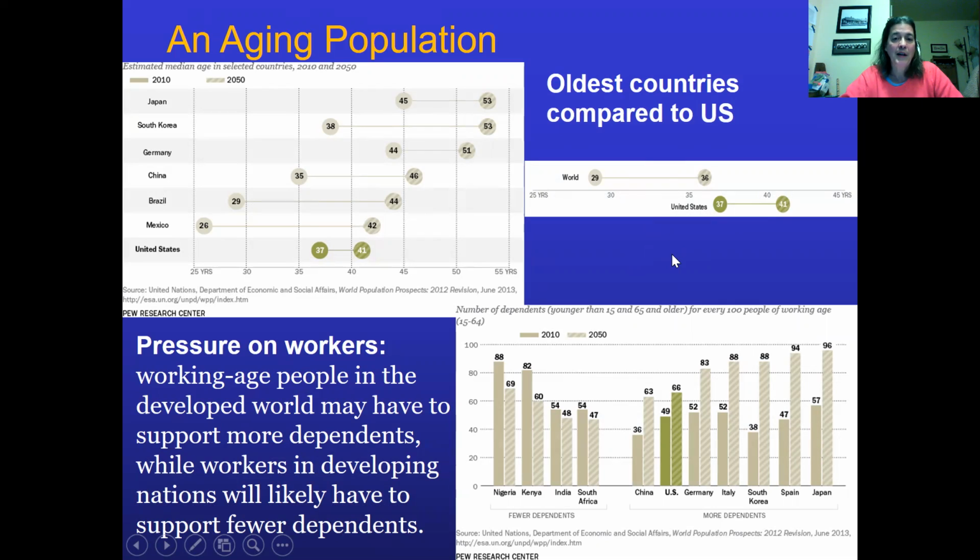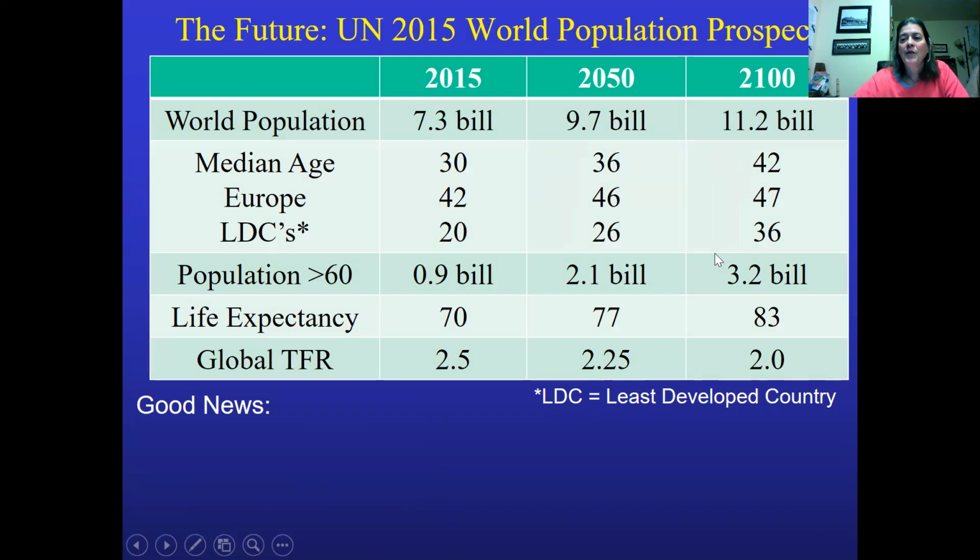So the bad thing about having so many older people, again, is the pressure on workers to be able to support not only all the children, but now all the elderly people as well. The UN does a report every couple of years and puts out their projections for the future. Again, you can see that the average age they're projecting into the future is going to steadily get older, even for your least developed nations, although they're still going to be relatively young nations. LDC stands for least developed. The population over 60 is going to increase over time, and part of that is due to this increased life expectancy.